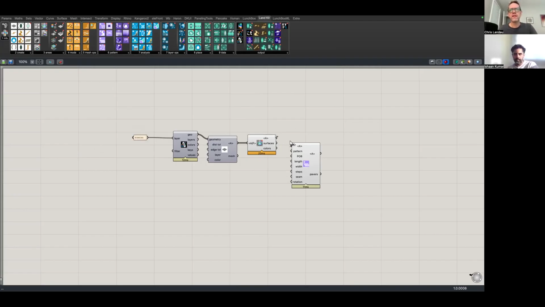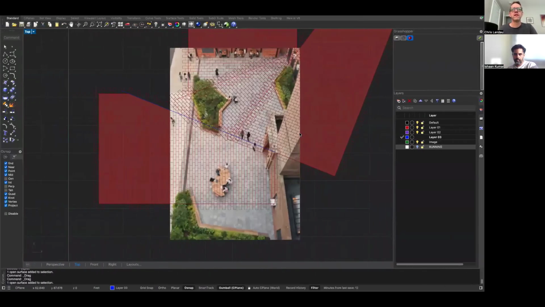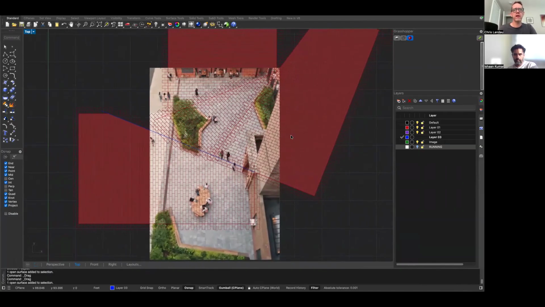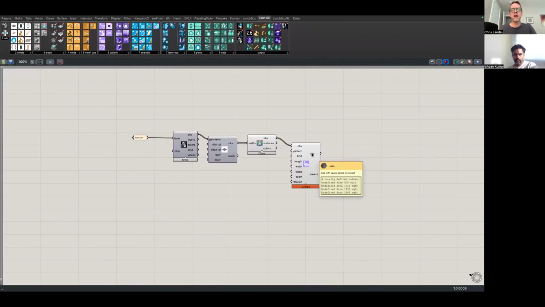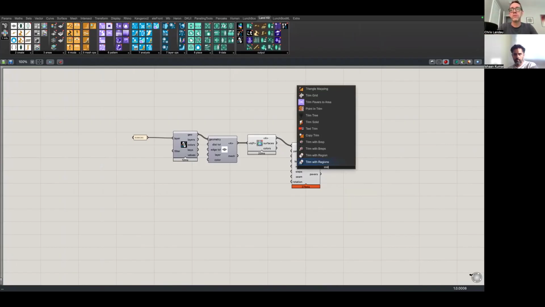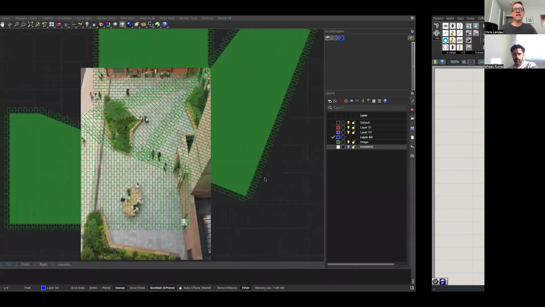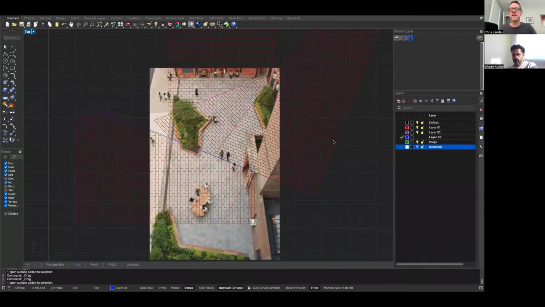So, I'll plug this in and watch what happens. We immediately have paving, right? There's some limitations here. One limitation is that it automatically draws pavers that go beyond as a resource, right? And what we can do is say trim pavers against those areas. Yeah, and you can always tell because they're purple. And then we'll hide this, and now we can see that they have directionality to them.